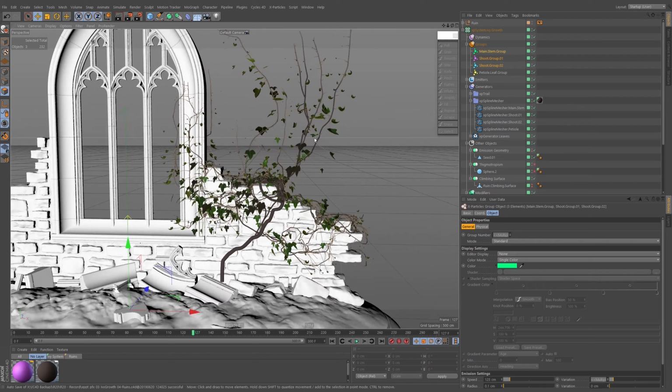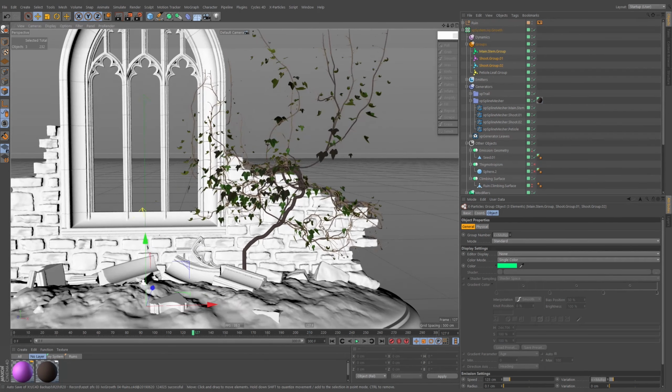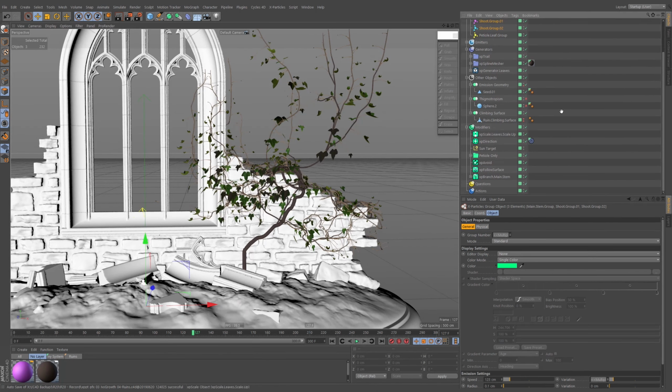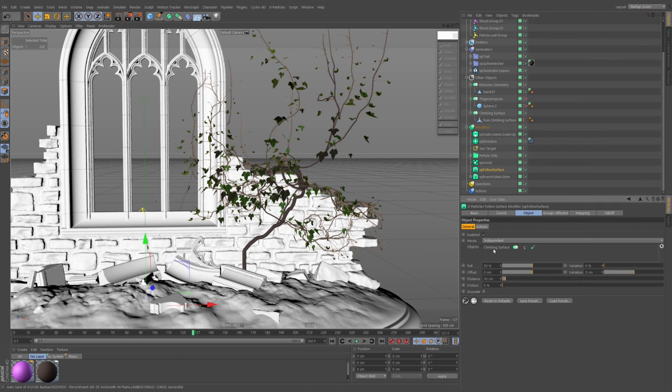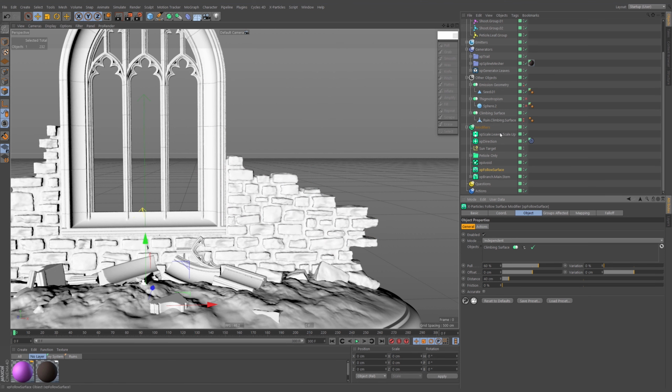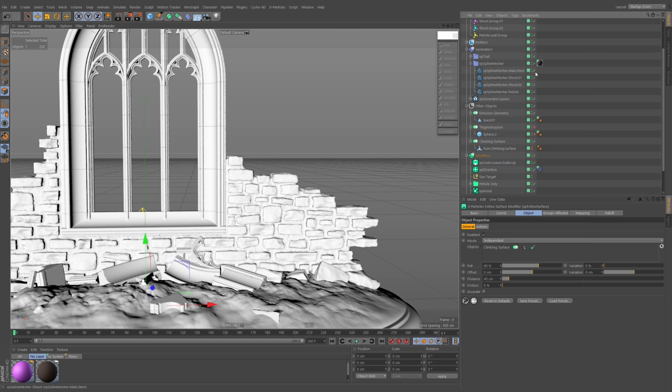I don't want them to leave that far though. So what we need to do is tell the follow surface to grab them from a bit further away. I think probably 40, and the pull at 50 is probably good. Let's jump it to 60. Let me turn our meshes off again just to keep things nice and quick.